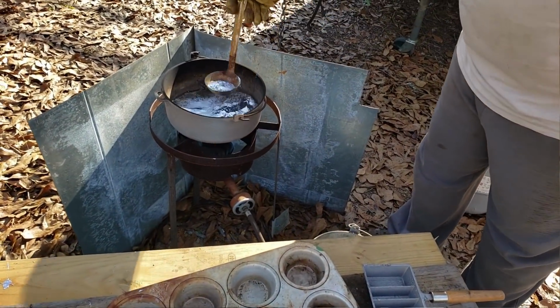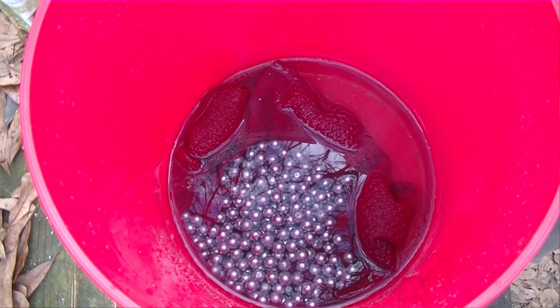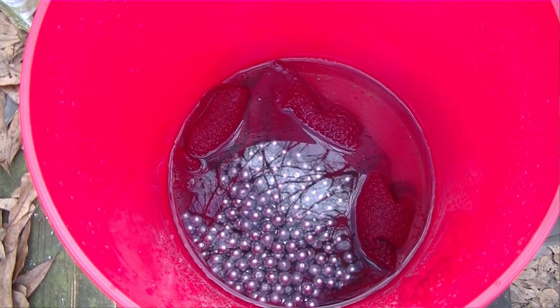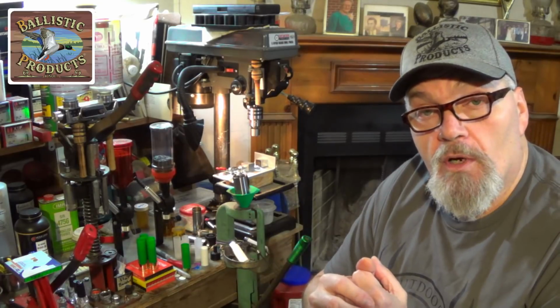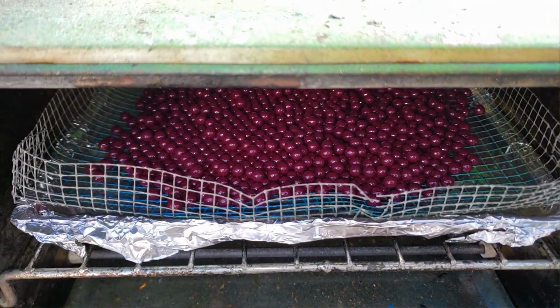And whenever you've got that kind of hardening agents in your lead, the antimony and tin, whenever you water drop these pellets, it can really increase the hardness. When you drop these scalding hot pellets into a cold douse of water, then it really hardens these pellets up. So whenever I'm talking hard cast, I mean this 6% antimony and tin dropped in cold water whenever we're molding the pellets up. That's what hard cast is. These are some really hard pellets, and then we powder coat them. They really hold their shape well. They perform well at extended ranges.